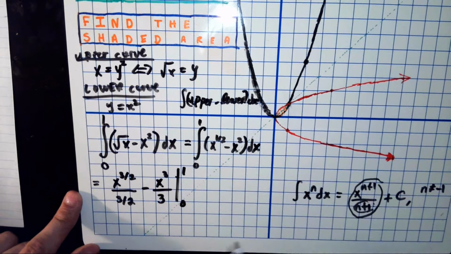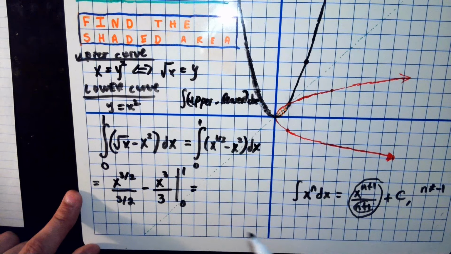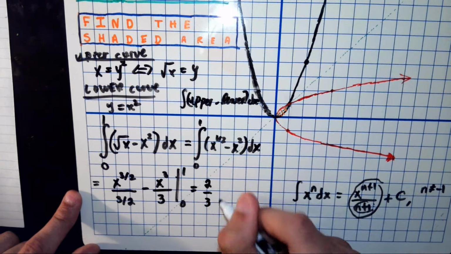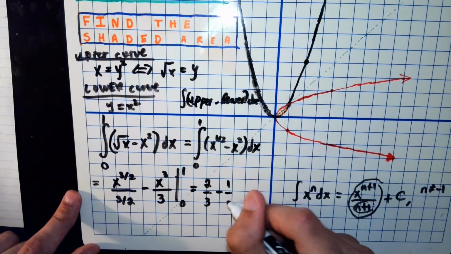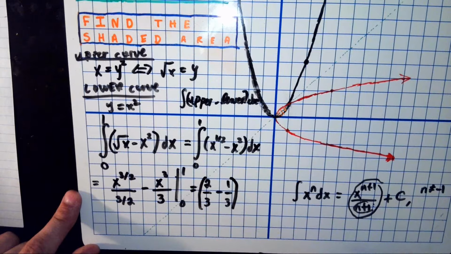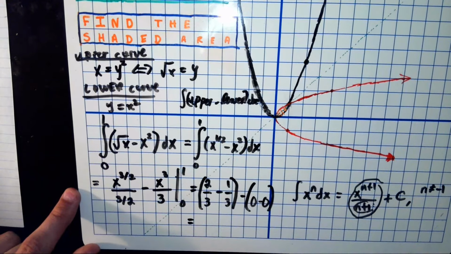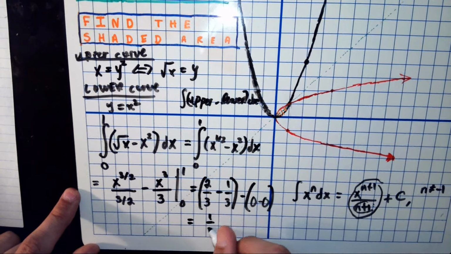0 to 1. So applying the fundamental theorem of calculus, we just plug in 1, and then we plug in 0, and then we take their difference. So we plug in 1, and we just get 1 divided by 3/2, so that's 2/3 minus 1/3. So that's the first. It's plugging in 1. And then, of course, if we plug in 0, we're just going to get 0 minus 0. So 2/3 minus 1/3 is just 1/3.